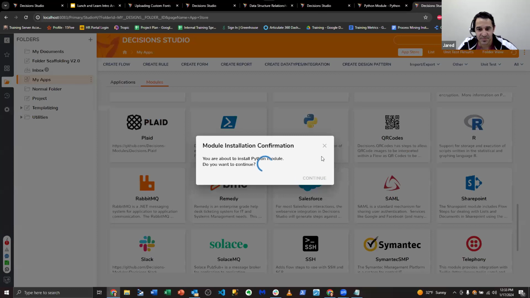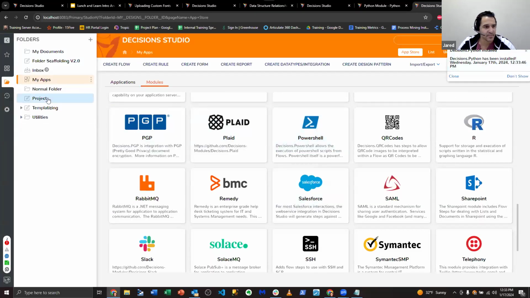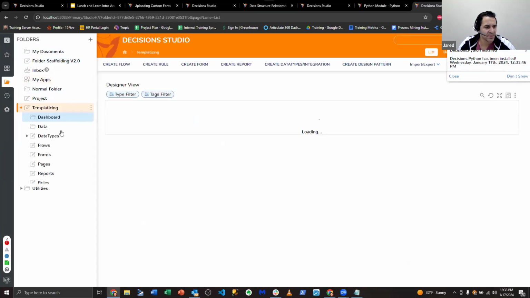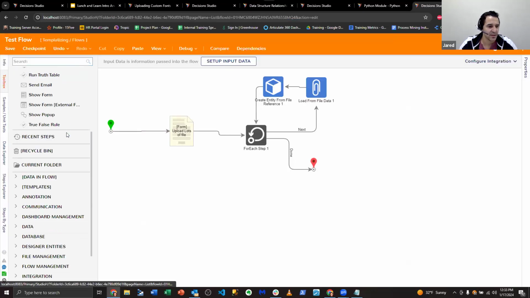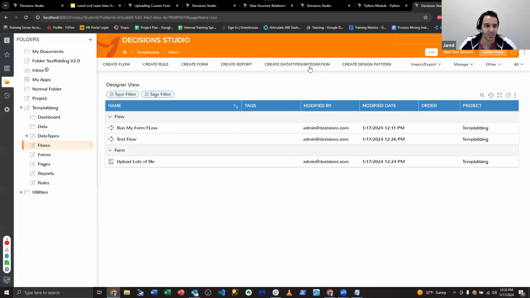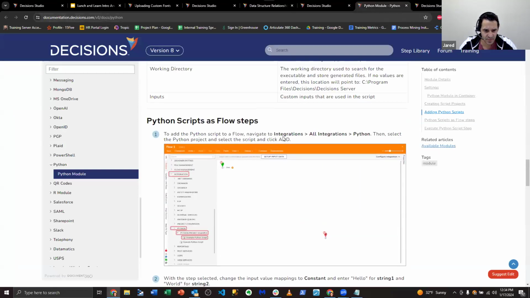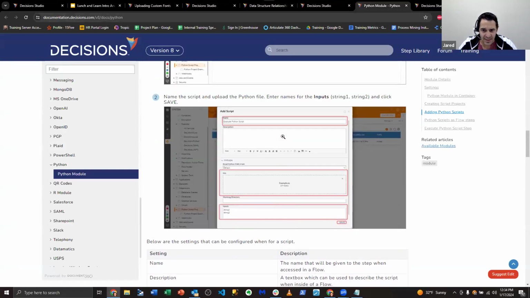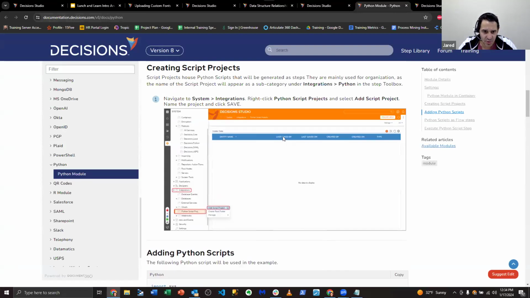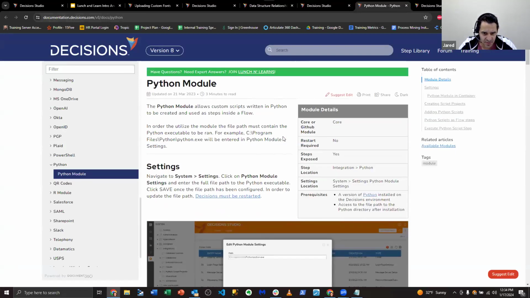Let's go ahead and install this. Let's see, I want to go back to templatizing flows. We'll go to my test flow again. Actually, I need to go to the Python thing. I think it's for just running scripts. Let's see if there's a big blurb. It allows custom scripts written in Python to be created and used as steps. In order to utilize the module, a file path must contain.